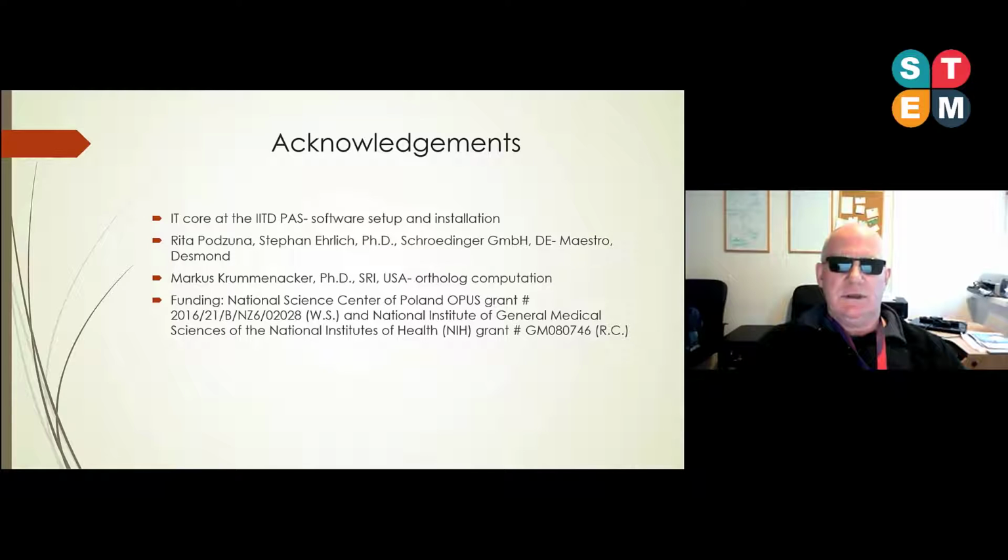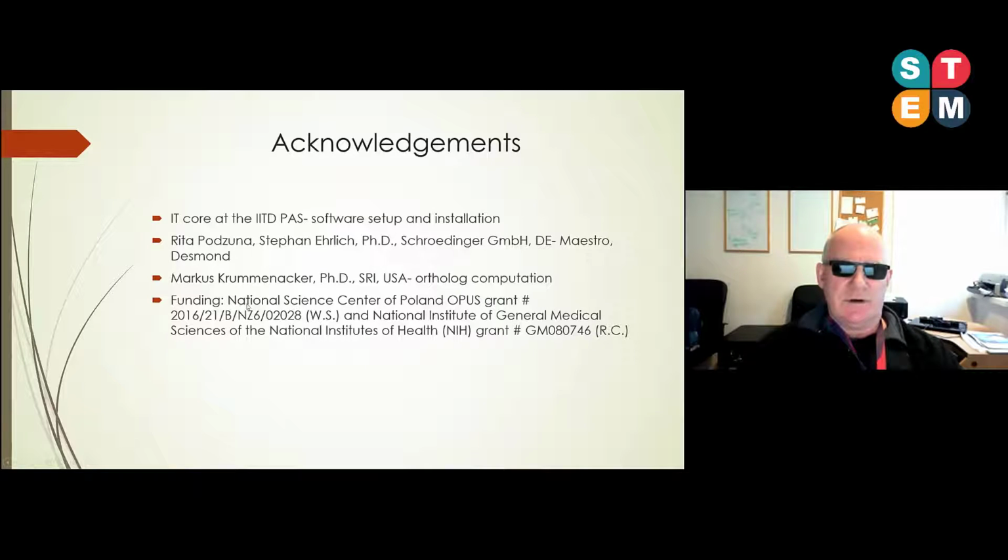So at the end, we would like to thank the people who are involved in helping with the project. This is the IT core of the Polish Academy of Science. Of course, the Schrödinger software for enabling us to use it, and specifically for working out the quirks, how to set up certain parts that will work on our system. Markus Krummenacker from SRI for the ortholog computation. And there's Ron Caspi for practically using the E. coli model to reconstruct the LPS biosynthesis.